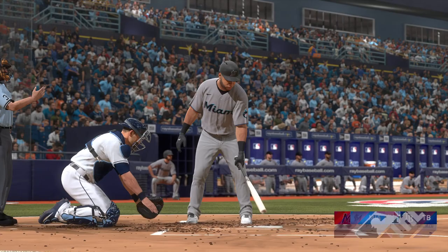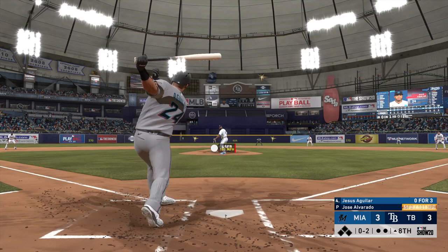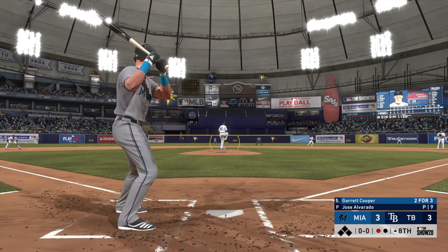New inning set to get underway. Digging in, Jesus Aguilar. Hit the ball pretty well in his last at-bat, but it resulted in a line out. Swung on and missed for the first strike. This guy's throwing three digits right here. The best way I can help the fans is: 90 to 92, you can usually see seams. 92 to 95, it starts to really quicken up on you. Over three digits, you're seeing a white blur. So it was a strikeout swinging. Jesus Aguilar goes down to become the first out in the eighth inning.